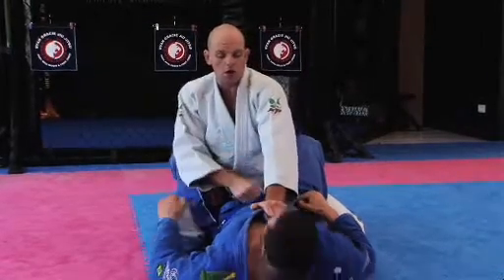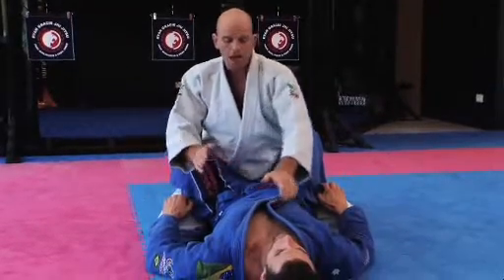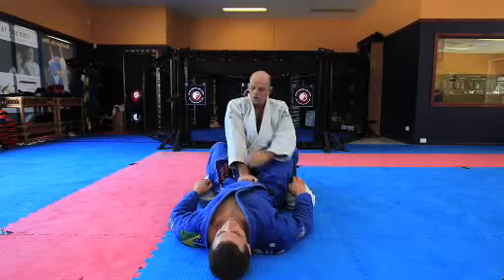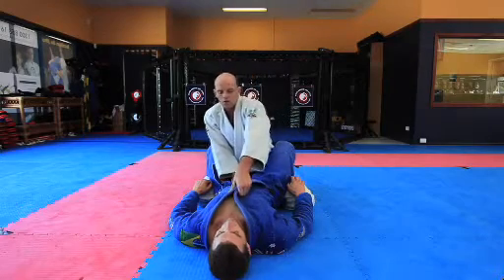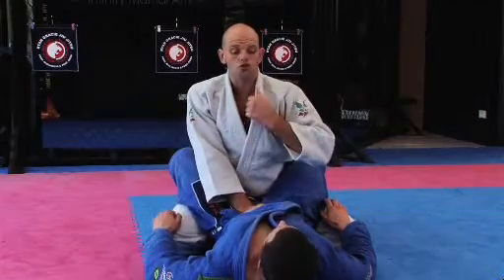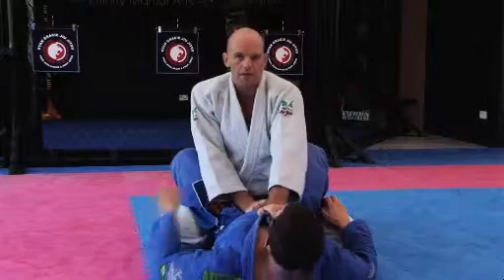Now if he tries to sit up on either corner, it's hard — I'm going to keep him pinned to the mat. I'm going to do the exact same thing but with the right hand, because I want to stop the bottom part of the eye moving. So I'm going to hold the belt with the right hand, again pressing in with the palm and pressing down — top and bottom — and my head is upright, posting. So if he tries to control my collar and bring me down, it's hard because I'm strong. I've got both hands right at the top of that bench press.